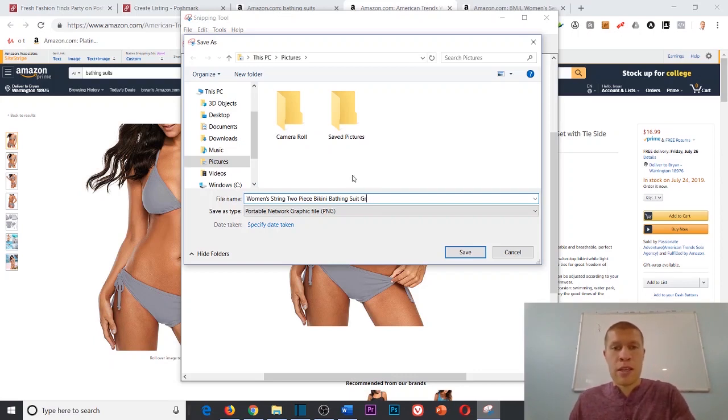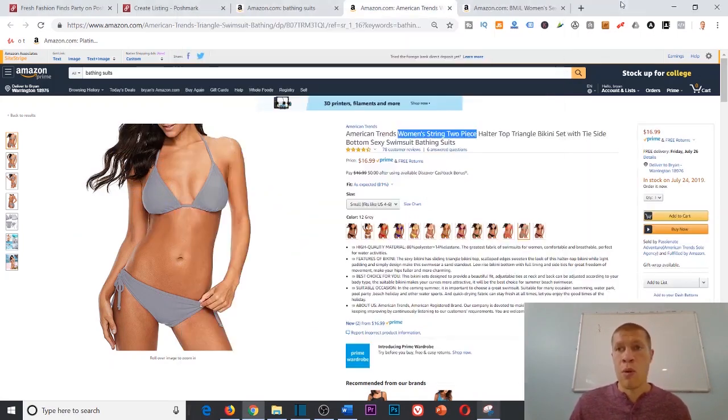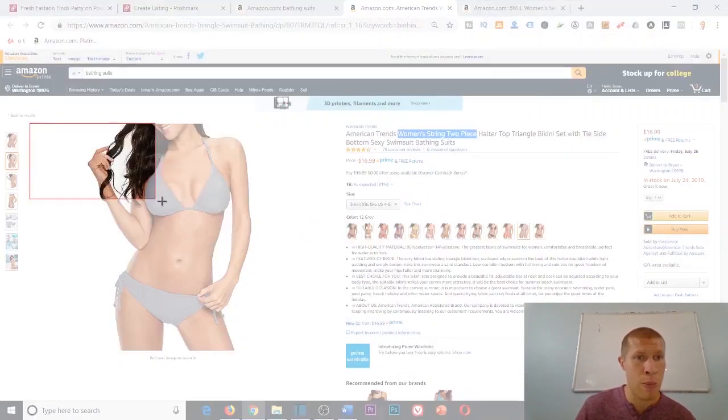Or maybe gray bathing suit. That would work probably better. Nope, let's put gray before that. So we'll go two-piece. So there we go. Women's string two-piece gray bikini bathing suit. And we're going to save it as one. Save that as. Boom. And now we're going to come back and take picture number 2, right? And we would do this for every single picture.